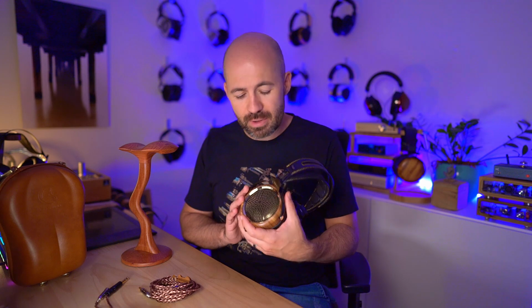Straight out of the box, I think they're a really interesting looking headphone. No doubt the black and gold design is going to leave some people a bit cold. I personally quite like it. It's a bit blingy, but I don't mind it, even though I'm not normally into bling. But all in all, they look and feel like a really nicely made headphone.